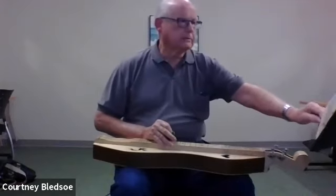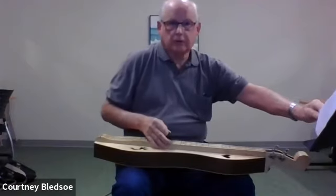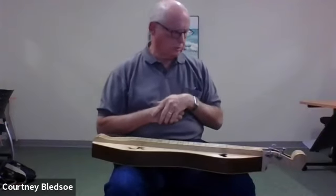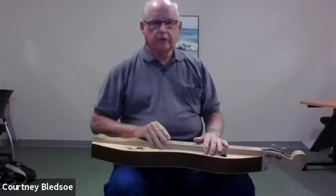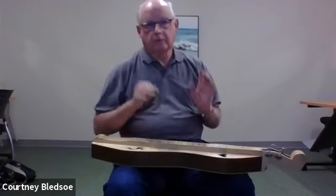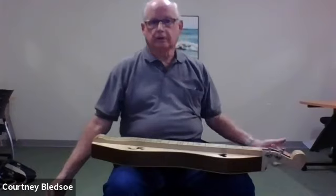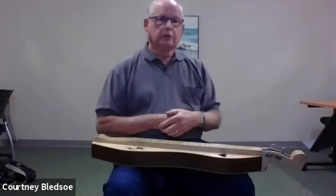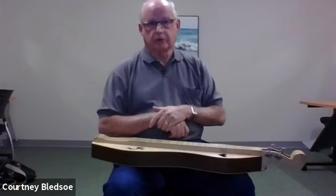That's why, hopefully, anyone who gets into playing this instrument will get to a point where they're playing chords, because you're going to enjoy the music so much more. So — let us know if you're interested in learning this instrument, or if you have an instrument a relative passed on to you, we can get it into playable shape again. If it has been sitting for years, hopefully someone loosened the strings so the instrument didn't warp.